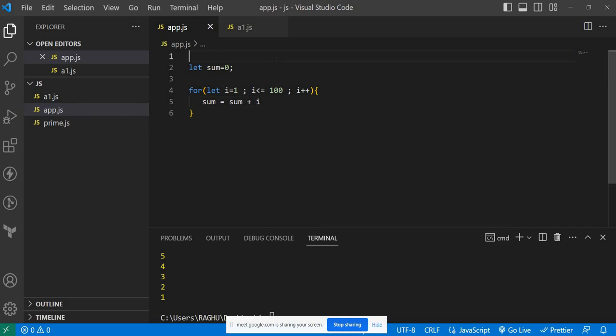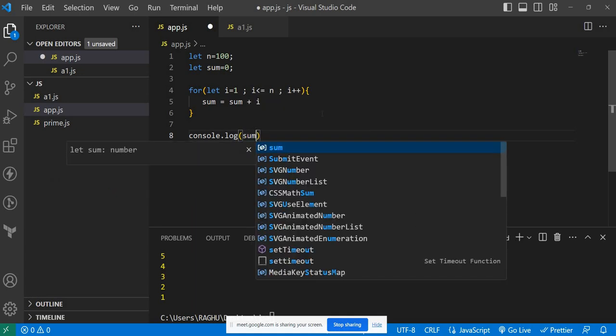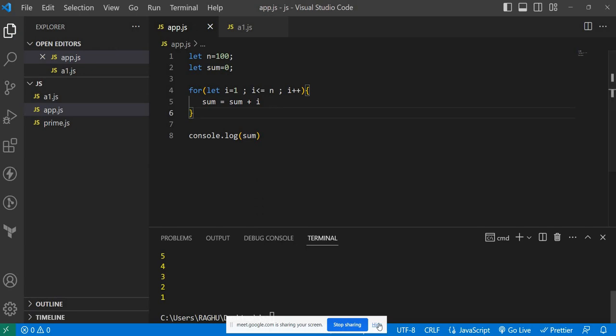Suppose we can do one thing. Let n, we can initialize the number instead, then give i less than or equal to n. Super. And after completing that, we need to do console.log of sum. Very good.